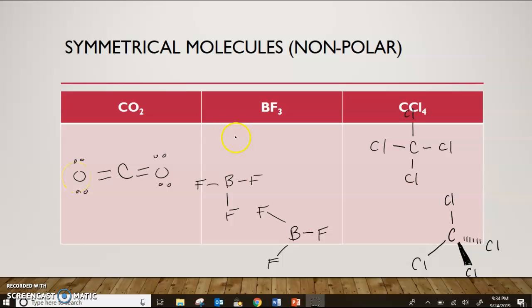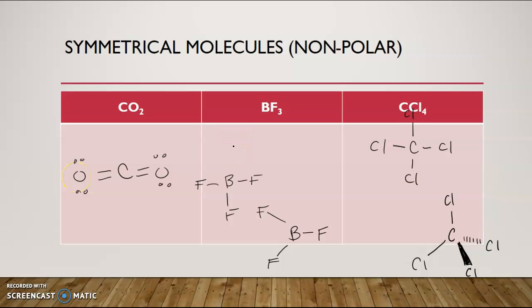Here, if we do our Lewis structure for BF3, we have it drawn right here, but then we have to put it in its VSEPR structure. Remember that boron can only hold 6 electrons, so it doesn't get that full octet. It just gets its full shell with 6. So it makes that trigonal planar configuration, right? Trigonal planar.